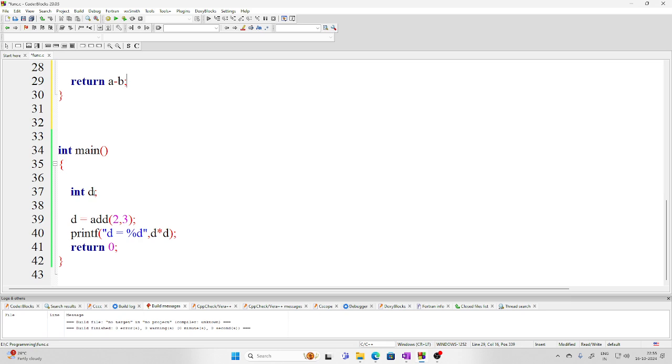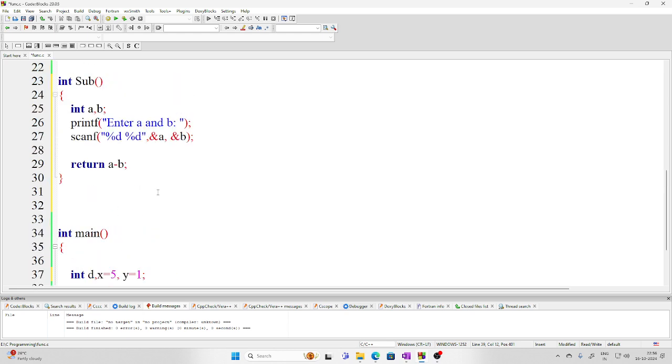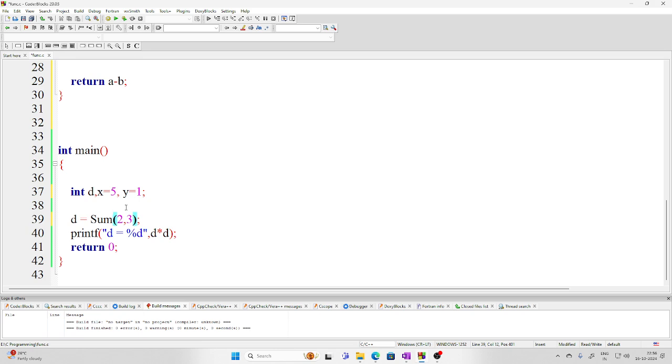So let's say I'm having x and y, and x is 5 and y is let's say 1, and I am also having this d, and I am supplying this d the value of the difference of x and y.